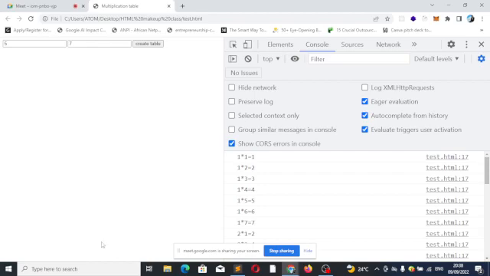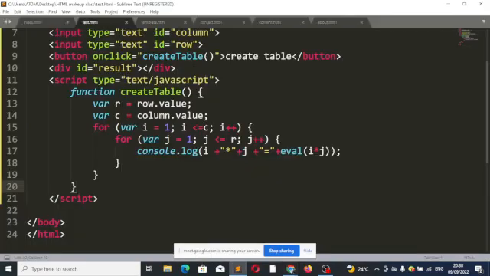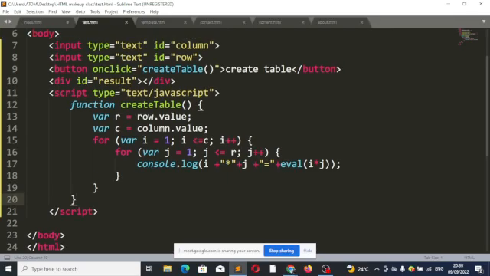So next thing is this: instead of displaying it in the console now, we want to put it on the screen. So let's do that together. I think that's where you most likely have issues with. So let's take it step by step. Number 1, we want to put it inside this div. So maybe I want to put a table in this div.